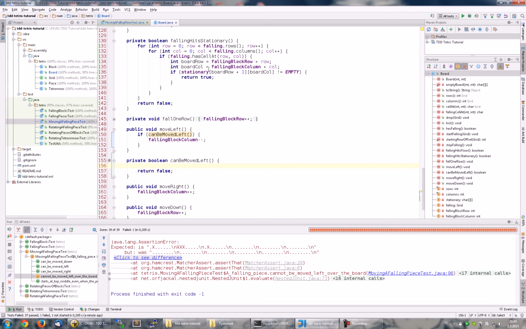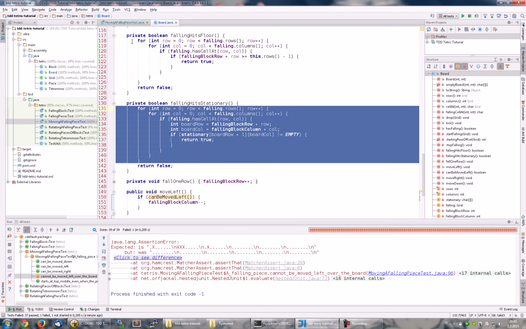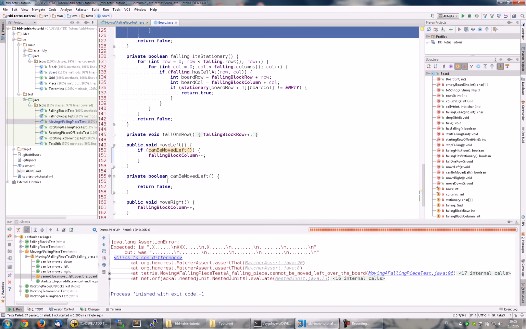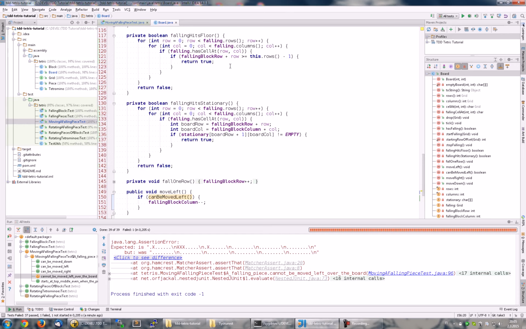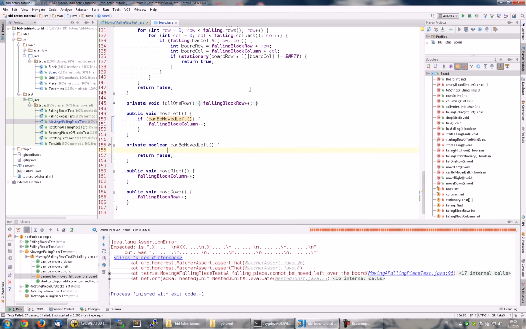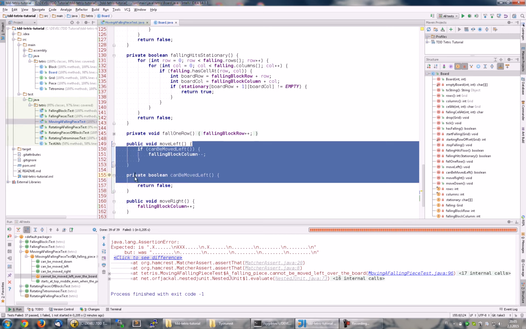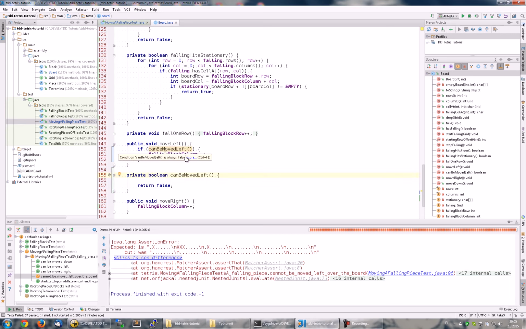I think I will need to do a bit bigger refactoring in here.